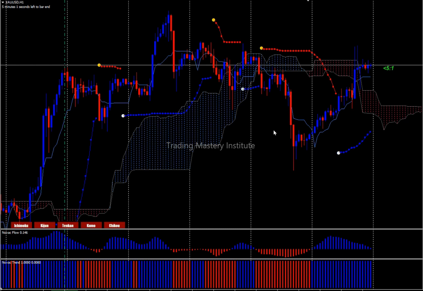Of course, for every trading system, there is a winning and losing probability. So as you can see over here, there is a buy dot candlestick just protruding over the cloud. So we want to look for a buy. For confirmation, we look at the Novac flow and trend to do a buy. So for this instance, we enter a buy, stop loss at the dot, and it hit our stop loss. But not to worry, every trading system has a winning and losing probability. So to counter that, it is very important to have solid money management and a trading plan, which we also teach in our courses. Next, I'm going to tabulate the second and third week results.